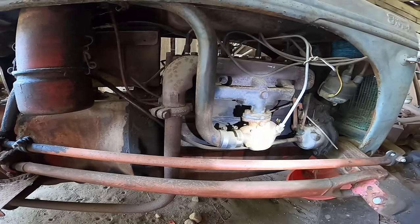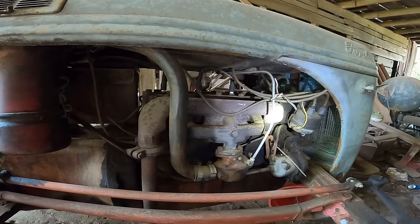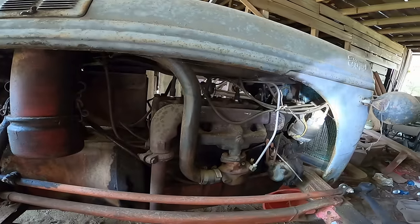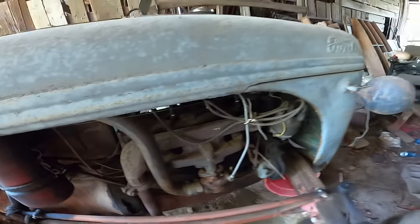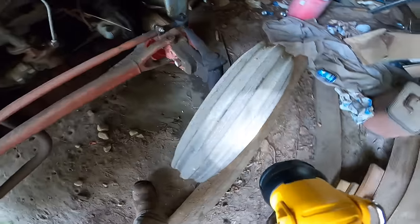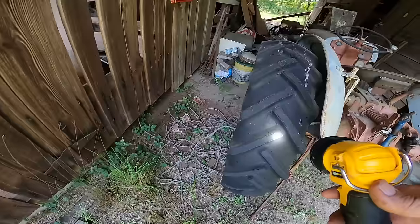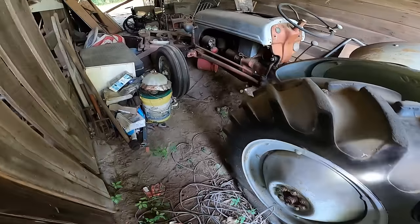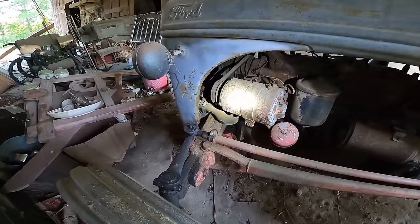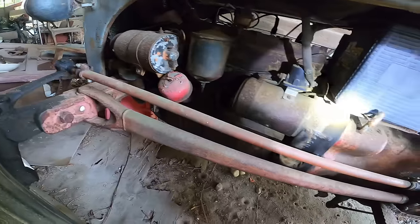The story on this thing is he says it needs a carburetor kit. That I don't know, but I'm gonna go ahead and pull the plugs out, check the radiator, fill it up, and see if we can maybe get this thing to fire over. This tire is definitely probably gonna need a new tire here. It's flat. This one's holding air good. This one is gonna need replaced. But yeah, brought a couple tools with me. So let's see if we can get to work on this old beast.